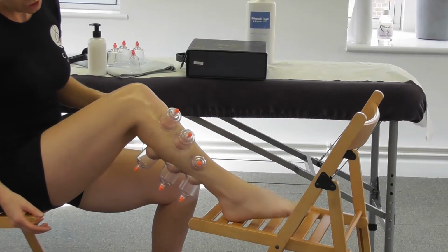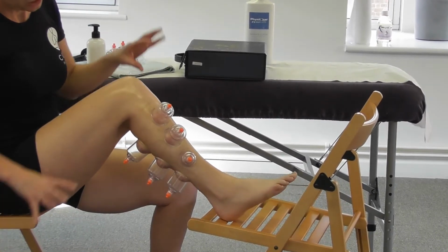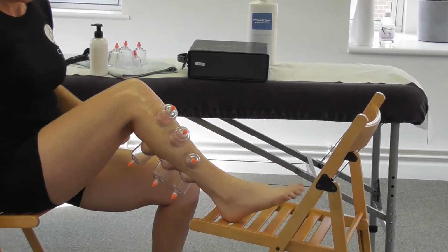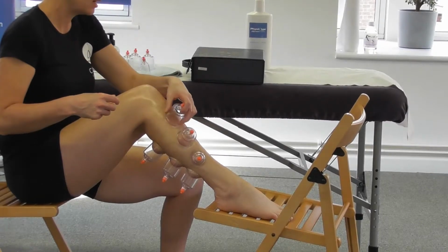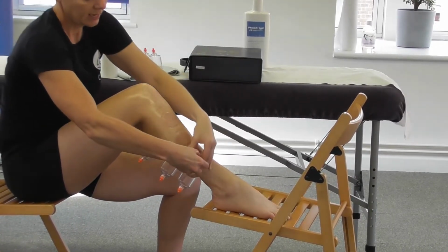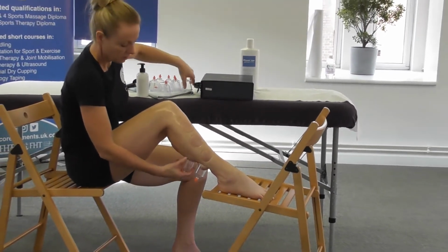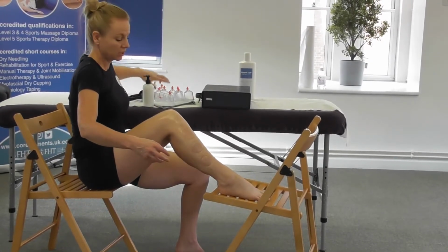Once you've repeated that anywhere between 3 to 6 times, you should feel the tension in the tissue release. Then when you're ready, you're going to lift the valves at the top of the cups to take those cups off. And then from here, once you've taken those cups off, you're then going to flush towards the knee joint.